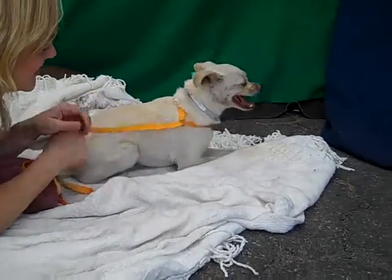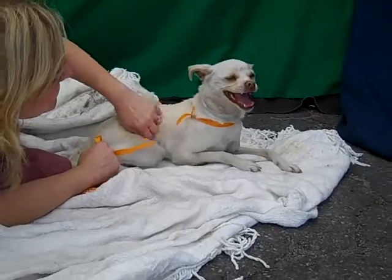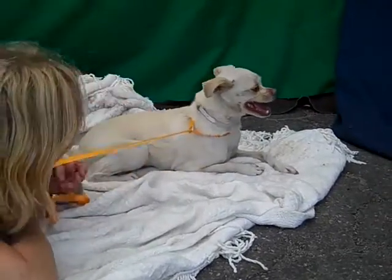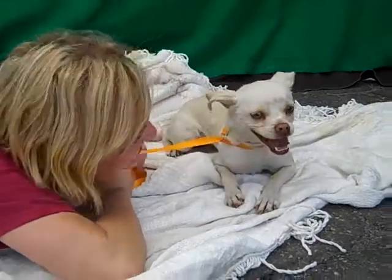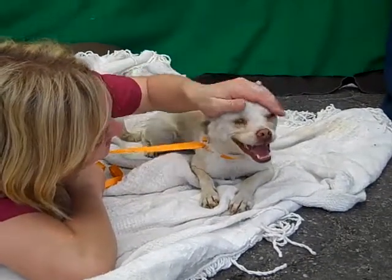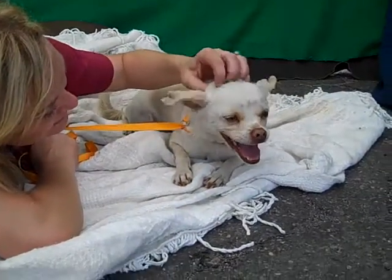If you're looking for a new smaller best friend like our Roberta, come on down to meet her today at the Baldwin Park shelter. She will give you her smile and her love. Look at how attentive she is — she is fabulous. You've got to come down and meet her!